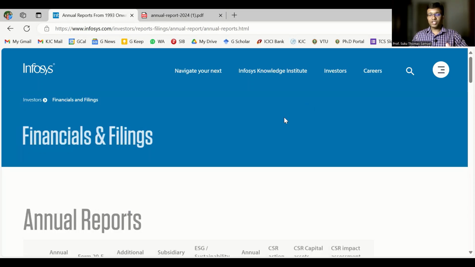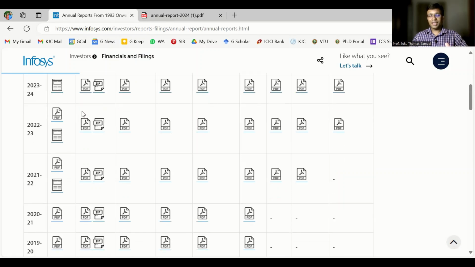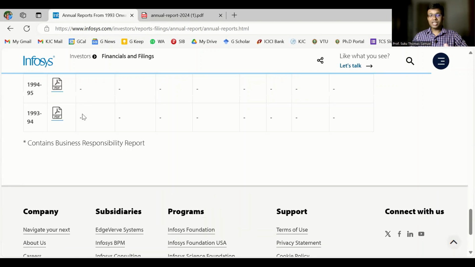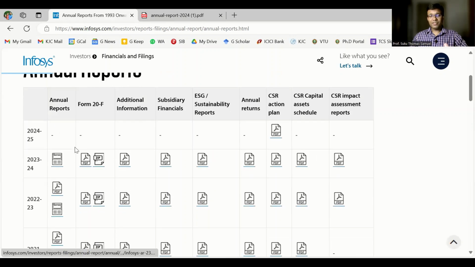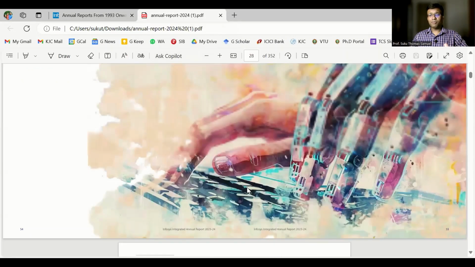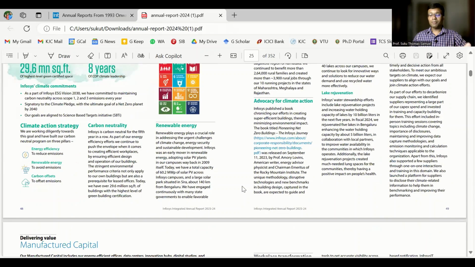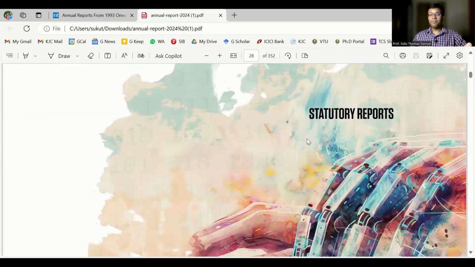Once you click on the Annual Report section, you will be able to download the financial statements of the company for the different financial years. If you see on this particular website, you can download the financial statements of the company starting all the way from 1993-1994. So look out for the suitable financial year, and then using the options, you will be able to download the statement. Once you have downloaded it, you will get a very comprehensive report which looks like this. This is referred to as the annual report of the company. This annual report talks about the company's overall financial performance and operational performance during that particular financial year.